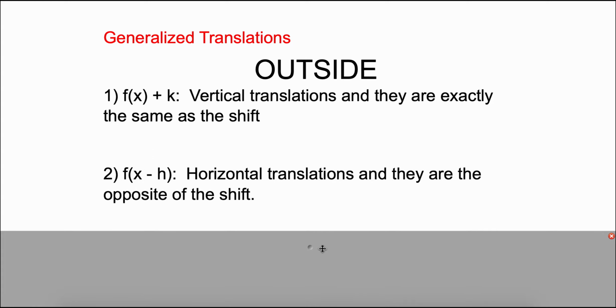What about on the inside? So anything on the inside shift. Now notice I wrote this a little bit weird. The reason I wrote this weird is because, first of all, it's the opposite, right? I'm not adding. It did the opposite. So anything on the inside is a horizontal translation, and they are opposite of the shift. So we would say f of x minus h units. Okay? So anything on the inside is opposite. Anything on the outside is exactly like it is. Outside vertical, inside horizontal. Those are big, big points.